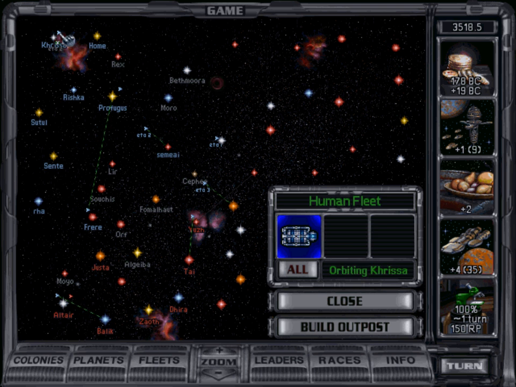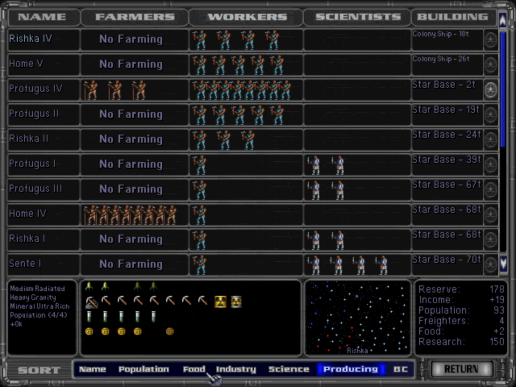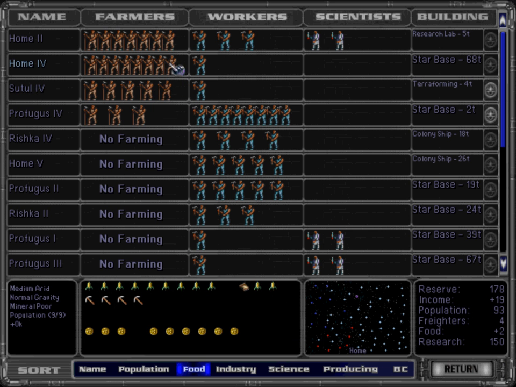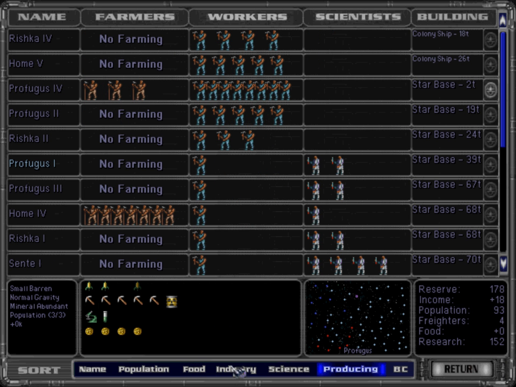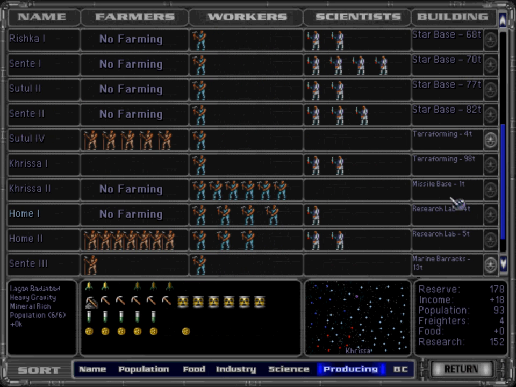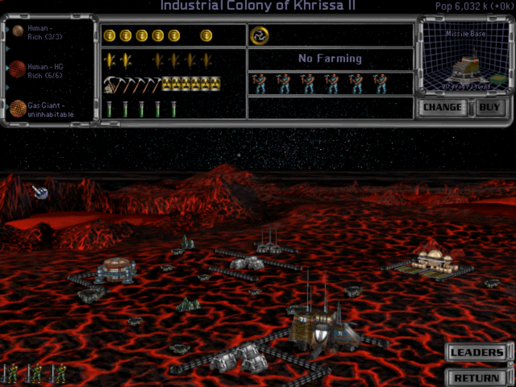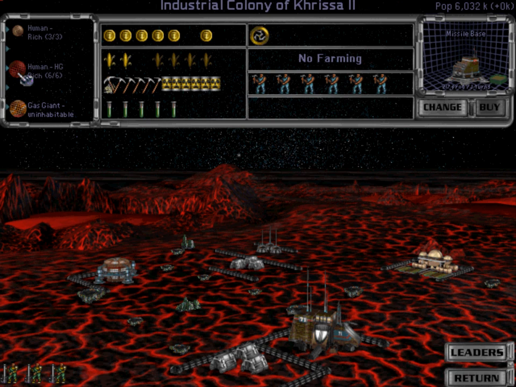Two turns for the Terrans to arrive. What's this? Outpost ship? Oh yeah, that was our distraction. Almost forgot already. Wait, there's no starbase? Here's the starbase. Ah.